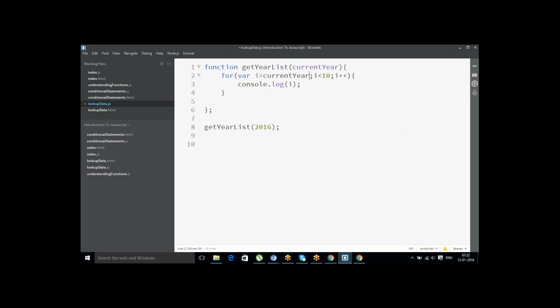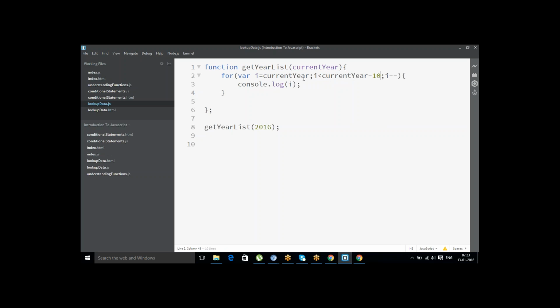So here instead of I plus plus, I'm decrementing it, I minus minus, I less than current year minus 10. That means for the past 10 years, I would like to display.